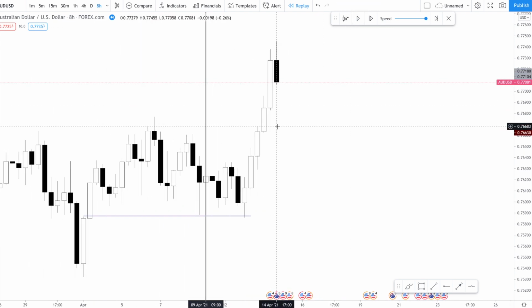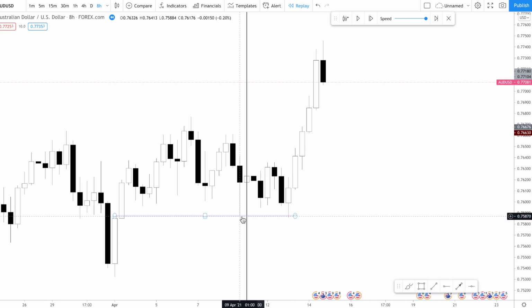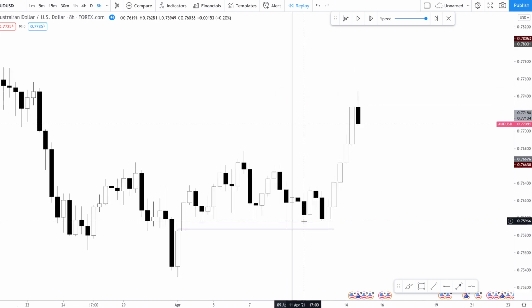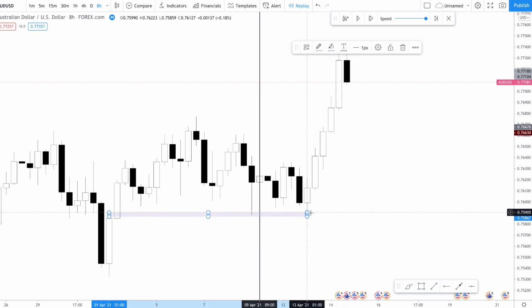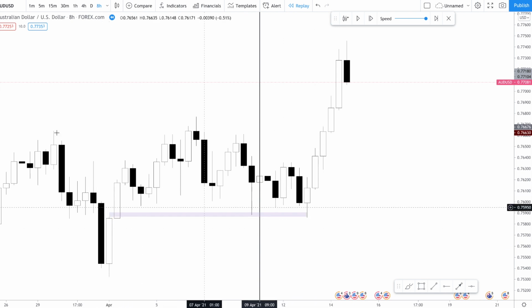To me, I probably wouldn't have found this just because of this wick right here. So it's important to be intentional with the way you mark up your trades and how you work. I could still mark this up, but it's something that I know myself I want to be able to find in real time. And it's important to have that conversation with yourself, because if you just go, oh, it hit here on the 8 hour, mark it up.